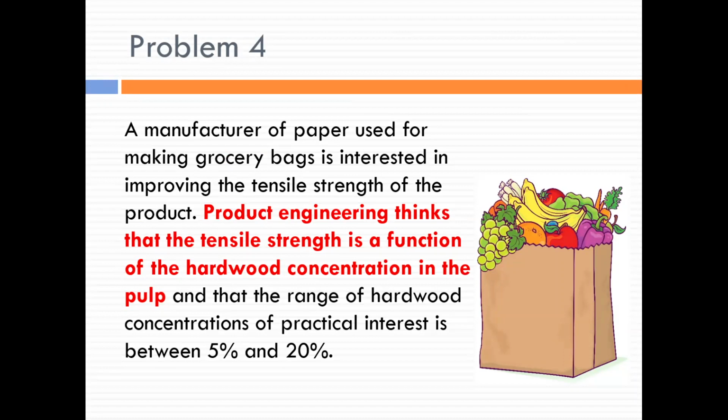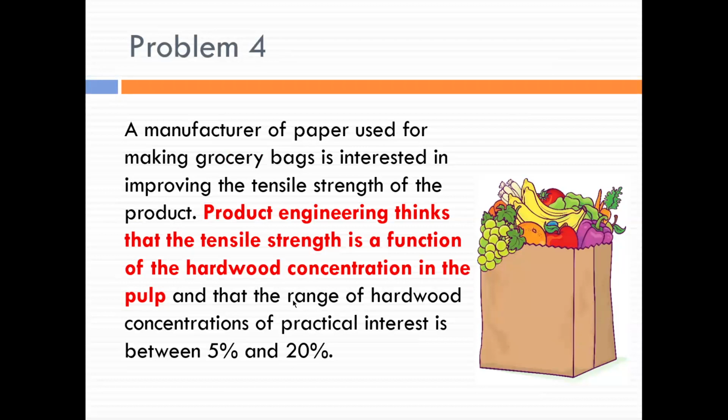And this is also what I noticed when I interviewed certain groups. They could not pinpoint which is the response variable and which are the factors. So it's a good exercise for us to do this. Russell says the response is tensile and the independent is hardwood concentration, which is correct. So the response is what we are looking at. The tensile strength is the direct measure in our objectives, whether it strengthens with the change in hardwood concentration, which is now our factor.